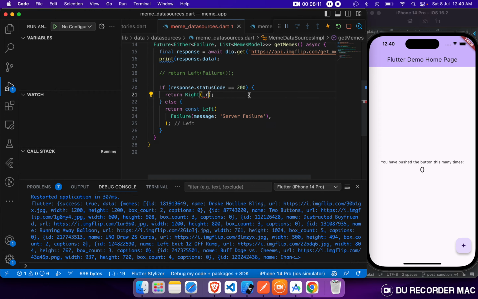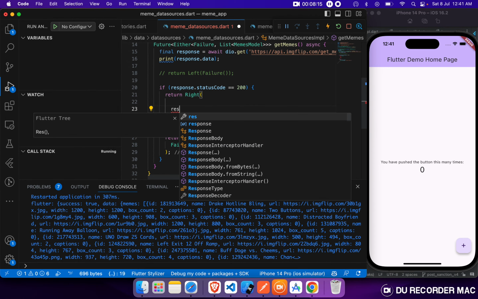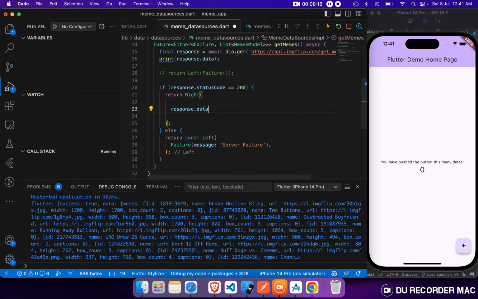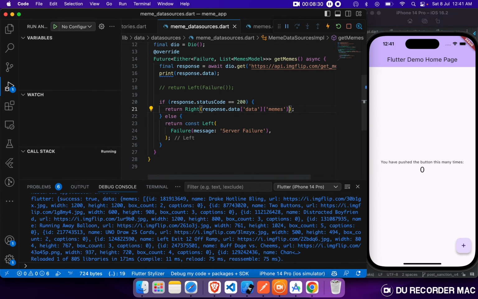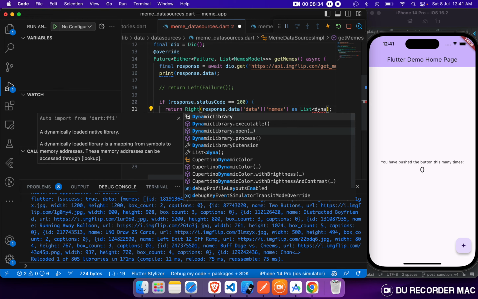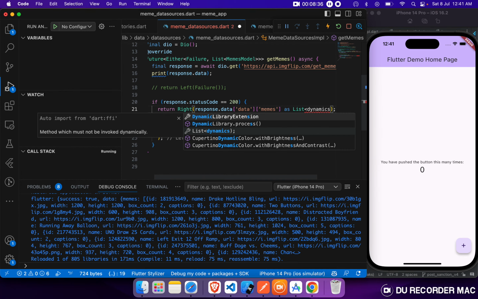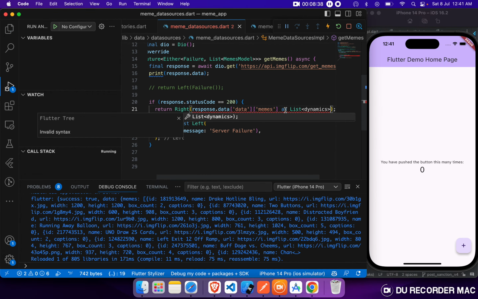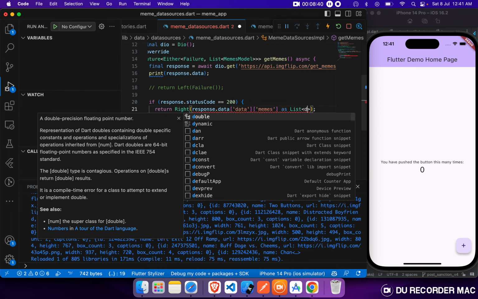So what we have to do, we have to call response.data. Data is inside our data. Then we have a field called name as a list of dynamic. Okay, dynamic.